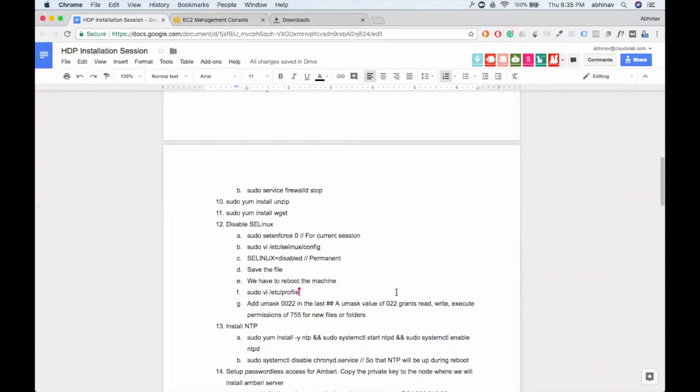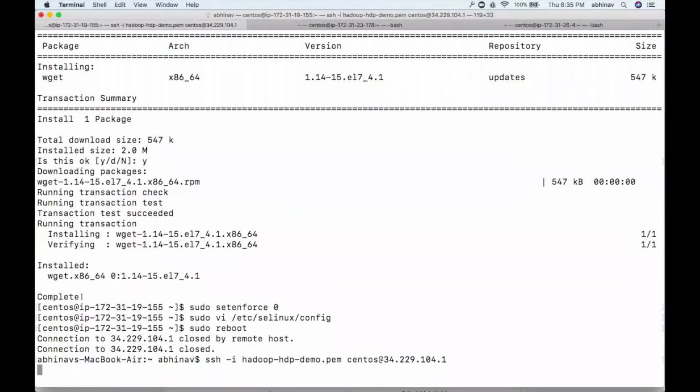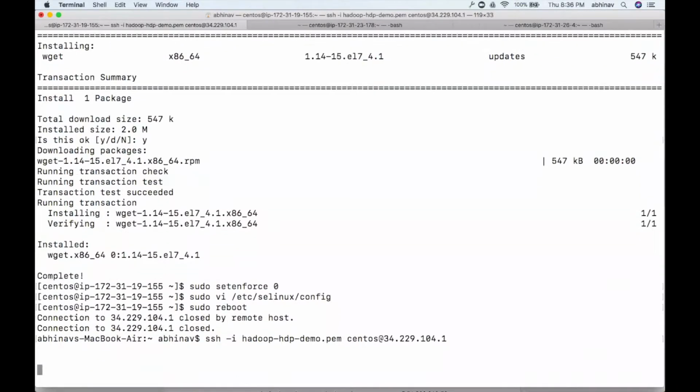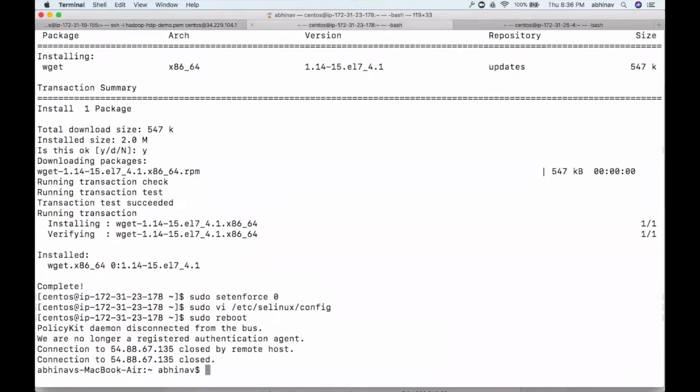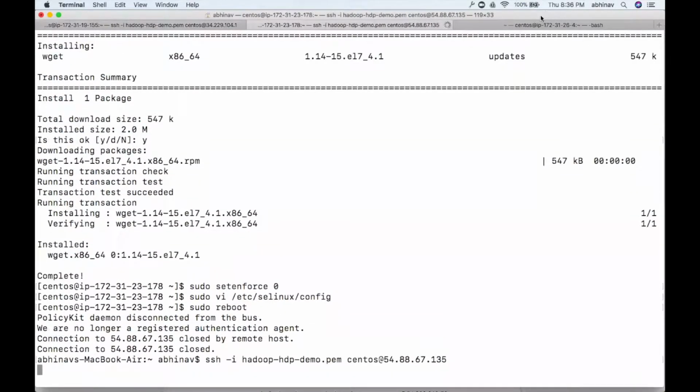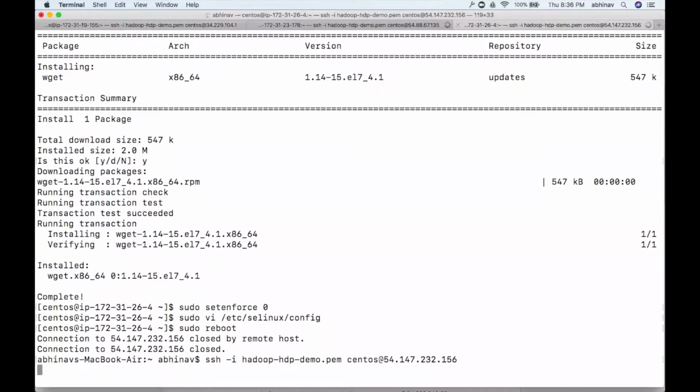All right. After this, we are going to edit our profile, /etc/profile. What is /etc/profile? /etc/profile is the global profile for all the users. /etc/profile contains commands which get executed when any user logs in to the system. So if you want all the users to see a nice, beautiful banner, you should generally put it inside the /etc/profile file. Okay.